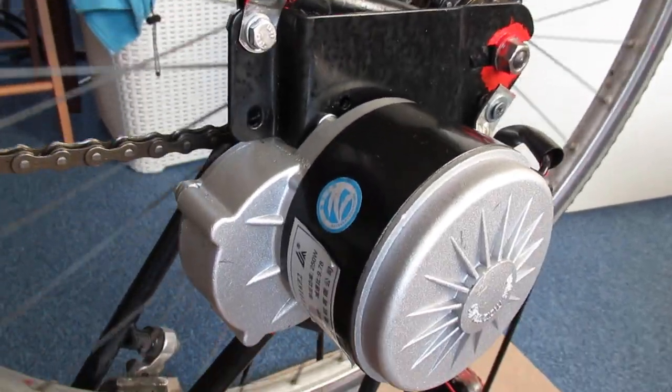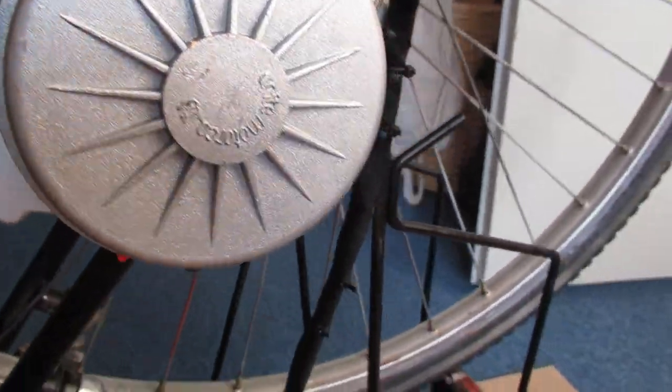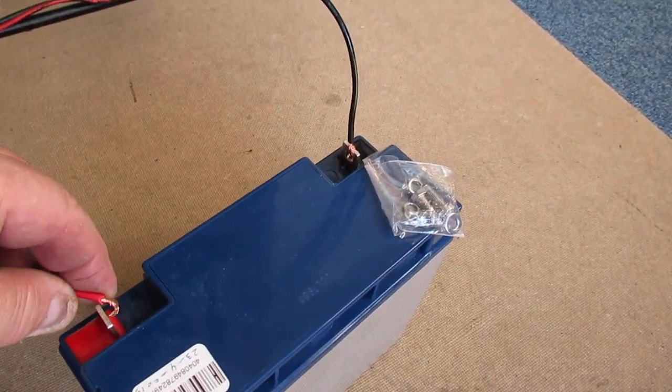So I have two of them, but for a first test and kind of running in of this motor and the whole unit, it's perhaps a good idea to use 12 volt first, and I'm gonna do that now.